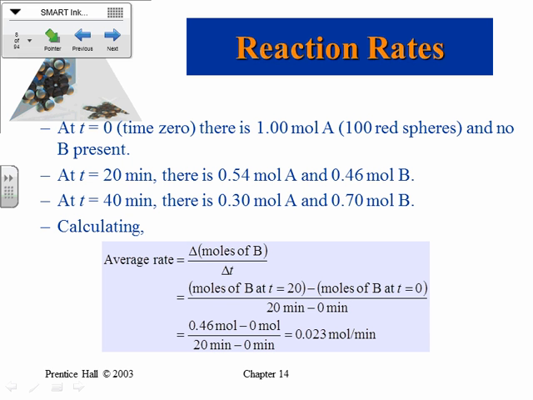All right. So that would give you your average rate. Now, if you want an instantaneous rate, or if you want an average rate maybe just from 0 to 20 or something like that, it just depends on what time you're looking at. Then you can figure out different rates here. So the rate that they're showing here is an average rate from 0 to 20. We could find a different average rate from 20 to 40. We could find a different average rate from 0 to 40. So it just depends on what part of the reaction you're looking at.